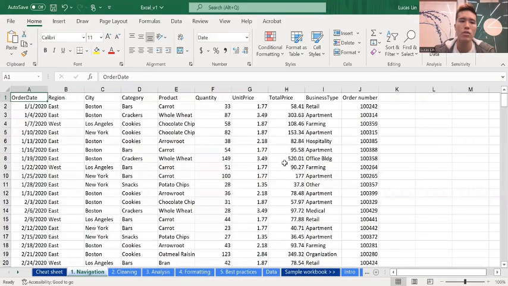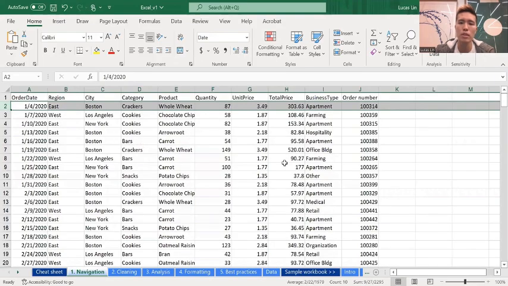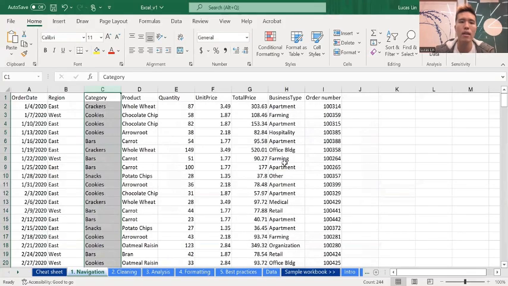So again, let's go to row 2 here. I press Shift and Spacebar to highlight the entire row. Now if I press Control and the minus sign, this row disappears. Let's try it with a column. Let's highlight the City column, so column C. I press Control and Spacebar to highlight it, and then I press Control and minus sign, and the column disappears. So that's a shortcut to deleting stuff quickly.